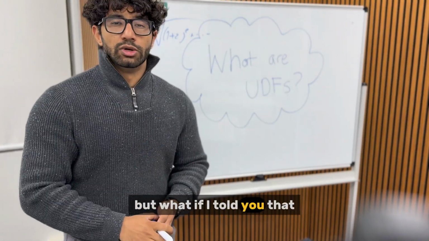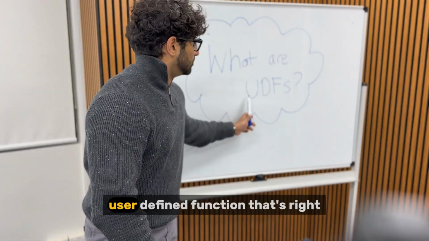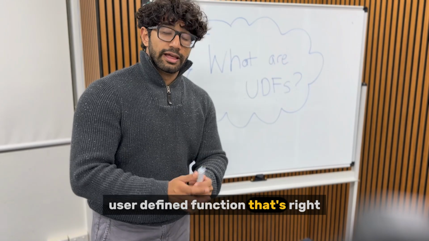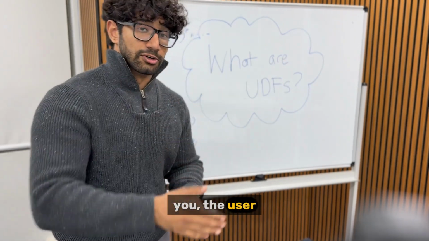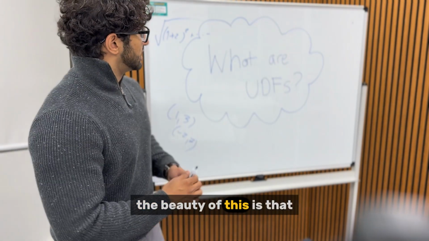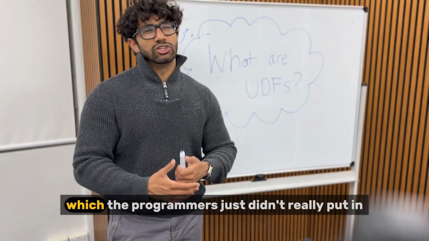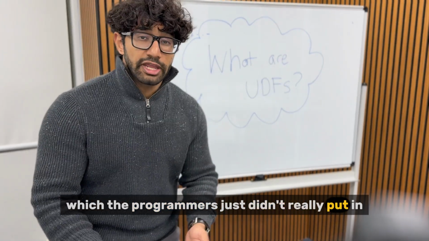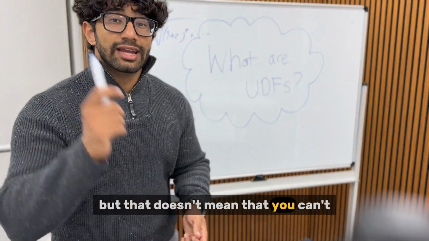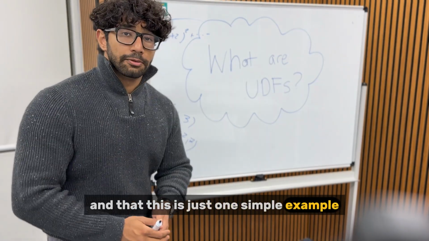But what if I told you that you can code something yourself? User-defined function. That's right, you, the user, can define your own function in your CAS calculator. The beauty of this is that even though the calculator itself is very strong, there are certain limitations which the programmers just didn't really put in. But that doesn't mean that you can't. And the distance formula is just one simple example.